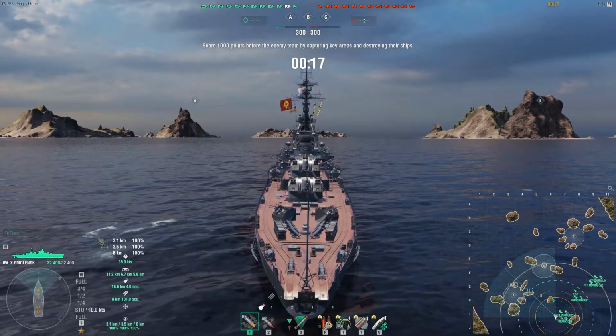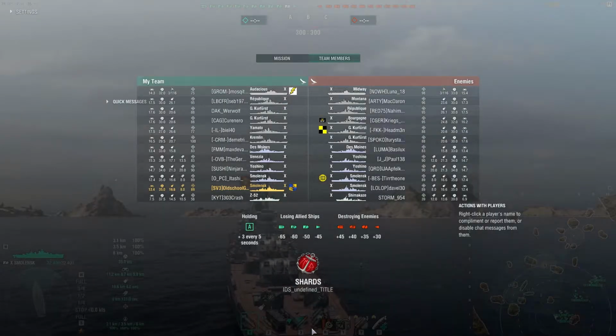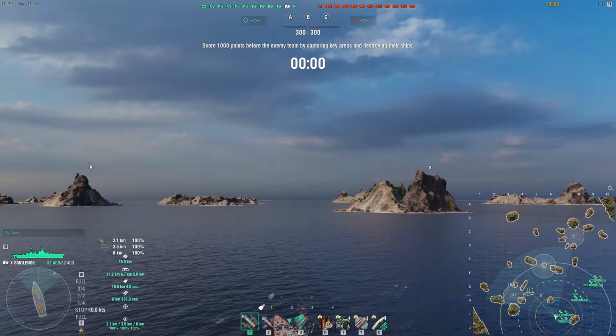So today I have a game of the tier 10 Russian premium cruiser, the very loved one, the Smolensk. And it's a 3-cap domination game on the map Shard, and we spawn on the south side.